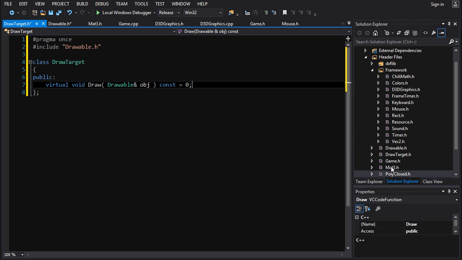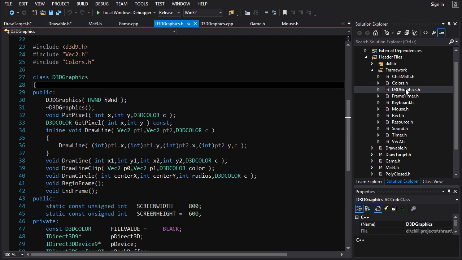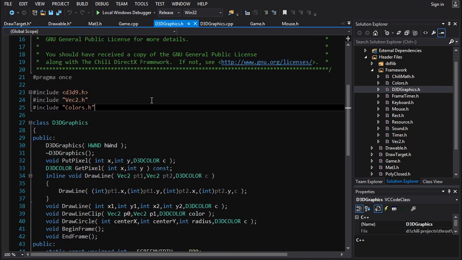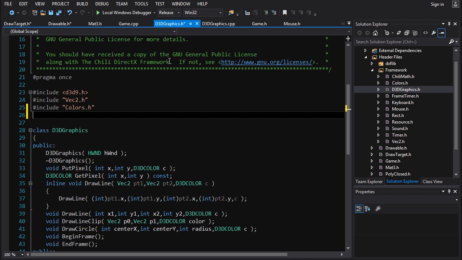Now comes the fun part. D3D graphics is going to be a draw target. Is it going to be a draw target? Yeah, it's going to be a draw target. Include draw target.